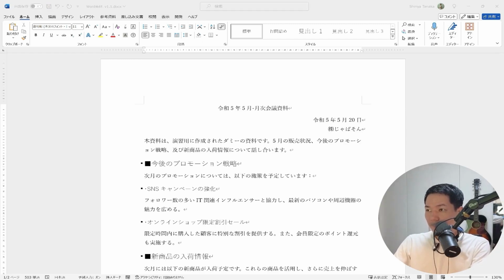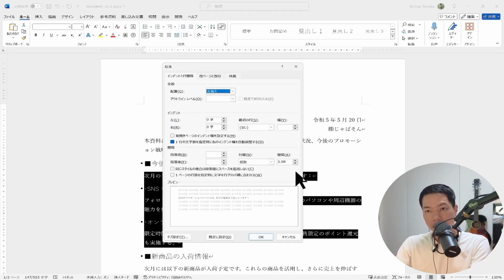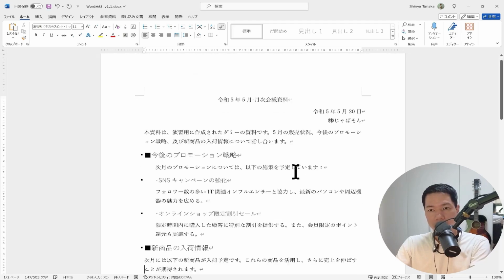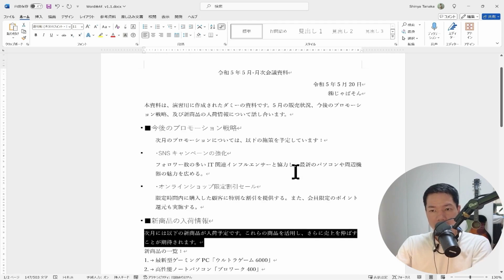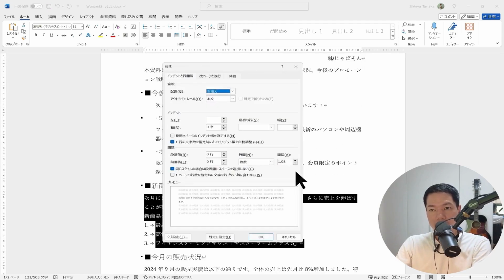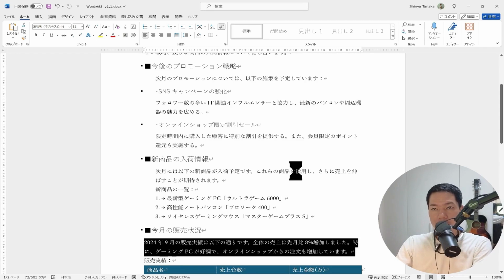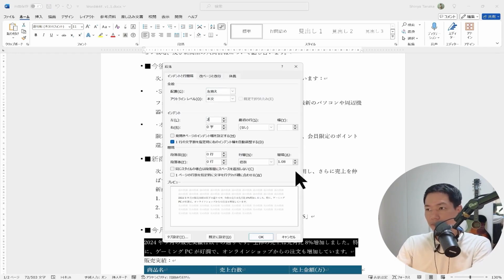Next, left indent. You can select while holding Shift, or select and then press Alt H, PG for indent, and for the left indent, it's Alt L. Next, select again and press Alt H, PG, then Alt L for the second line. It's Alt H, PG, then Alt L. Now for the first line, we need to indent it. Press Alt H, PG, then Alt S to choose indent and hit enter. And finally, it's Alt H, PG, then L.